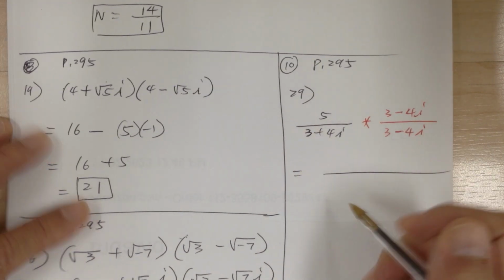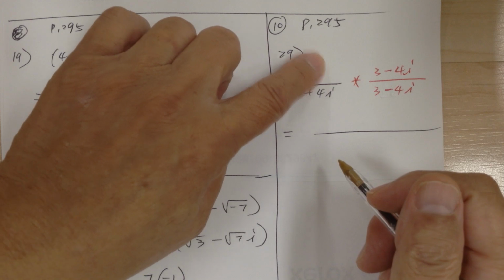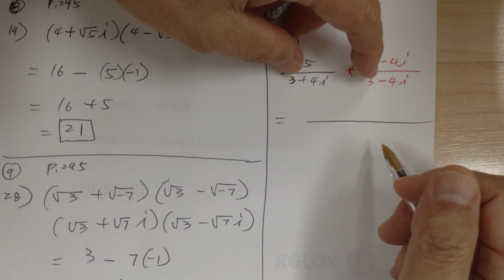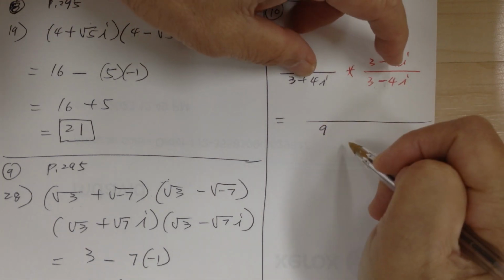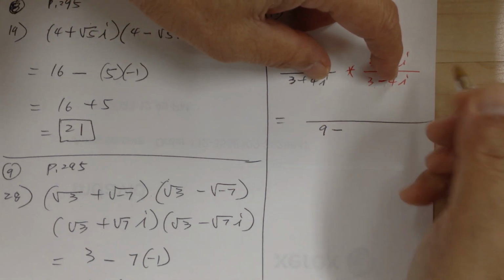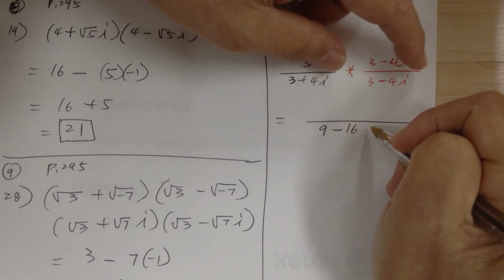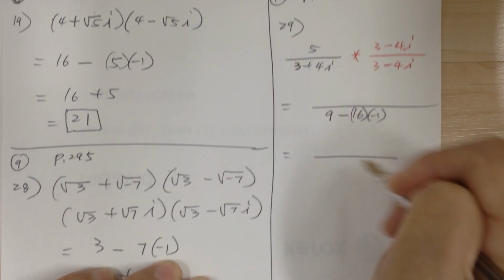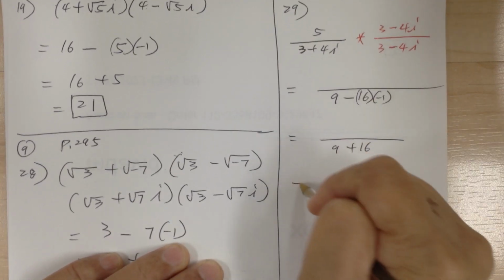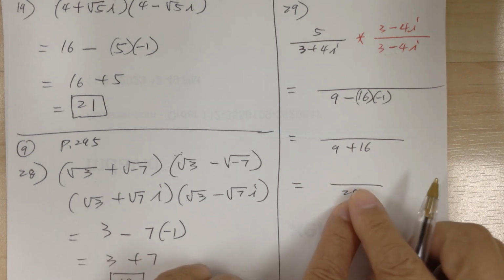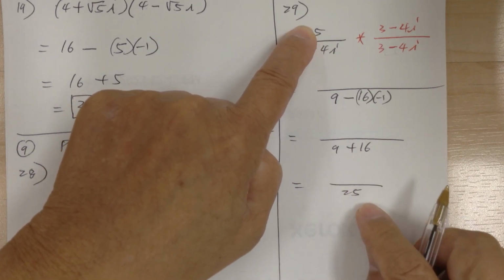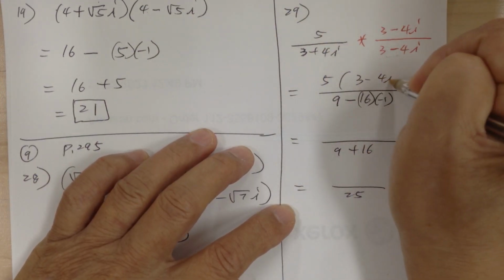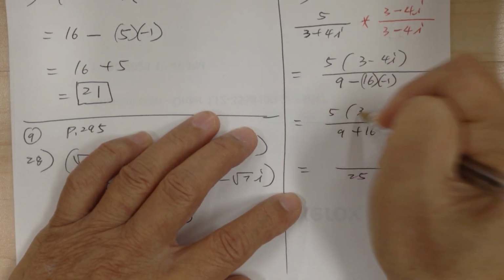So when you multiply the conjugate, don't do the top yet, because a lot of times you can cancel things out. So let's do the bottom first. So this would be 9 plus, times minus is minus, 4 times 4 is 16, and then i times i is negative 1. So you got 9 plus 16 equal to 25. Now notice 25, there's a 5 on the top, which means you can cancel things out. So do not distribute, do not multiply out. You kind of have to look ahead. It saves you a lot of trouble.